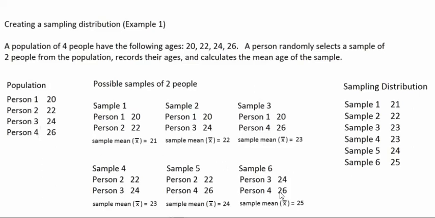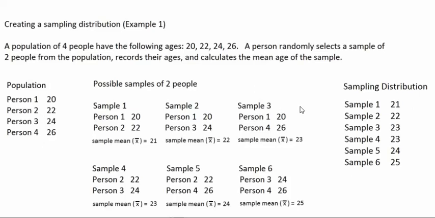So if you're selecting 2 people from a population of 4 people, what you do to get the possible samples is you start at 1, and you pair 1 with everything below 1. 1, 2, 1, 3, 1, 4. Then you move down to 2, and you pair 2 with everything below 2. 2, 3, 2, 4. Then you move down to 3, and you pair 3 with everything below 3, which, well, 4 is the only number below 3. That means that 3, 4 is the last possible sample, right there. So write 1, 2, 1, 3, 1, 4, 2, 3, 2, 4, 3, 4.